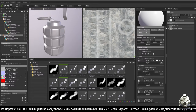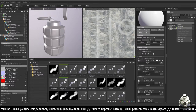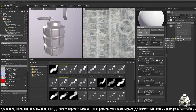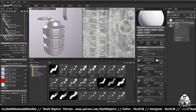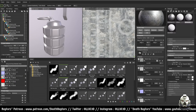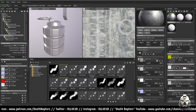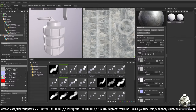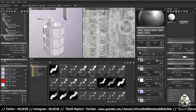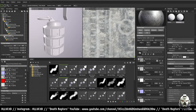Paint. No. I'm just creating paint layers. Clear content, add mask, add layer. Let's see. Delete this one. I'm going to get rid of those materials. Remove. Before, I'm going to create a new material and I'm going to add it to this model.